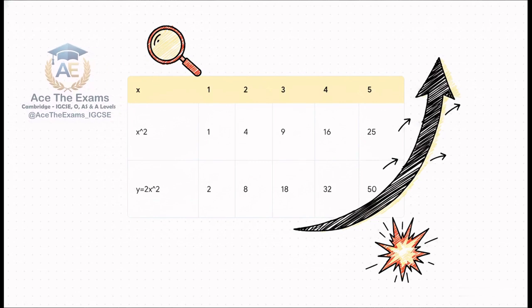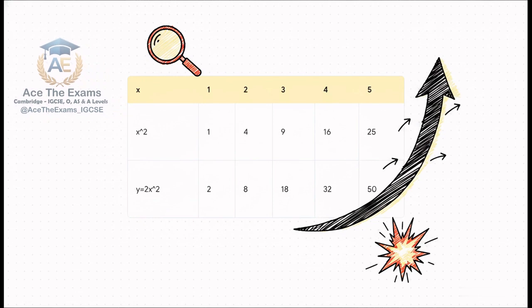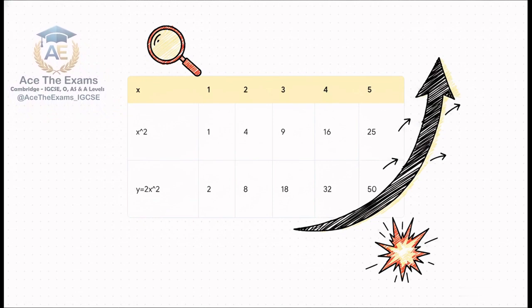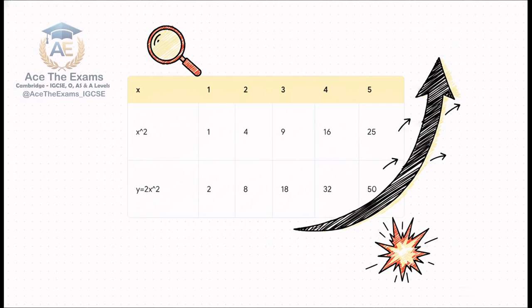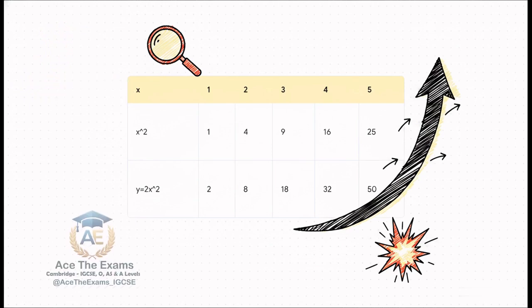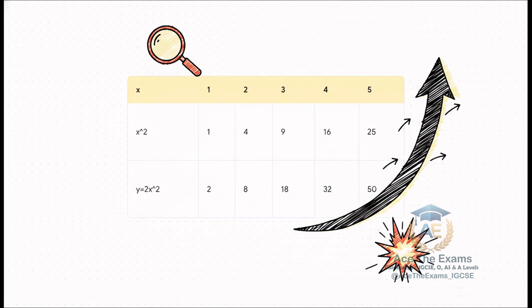Sometimes y is directly proportional to a power, like x squared. As x goes from 1 to 5, our y values for the equation y equals 2x squared completely explode from 2 all the way up to 50. Sam usually loses 2 entire grade boundaries on questions like this because Sam rushes, assumes it's standard linear variation, and calculates the wrong constant. But with a steady hand, we can dissect this.